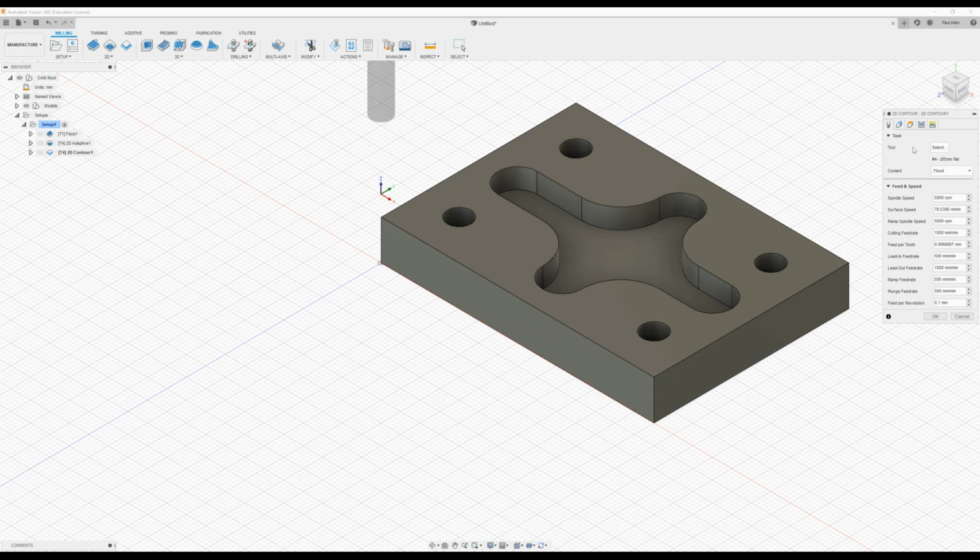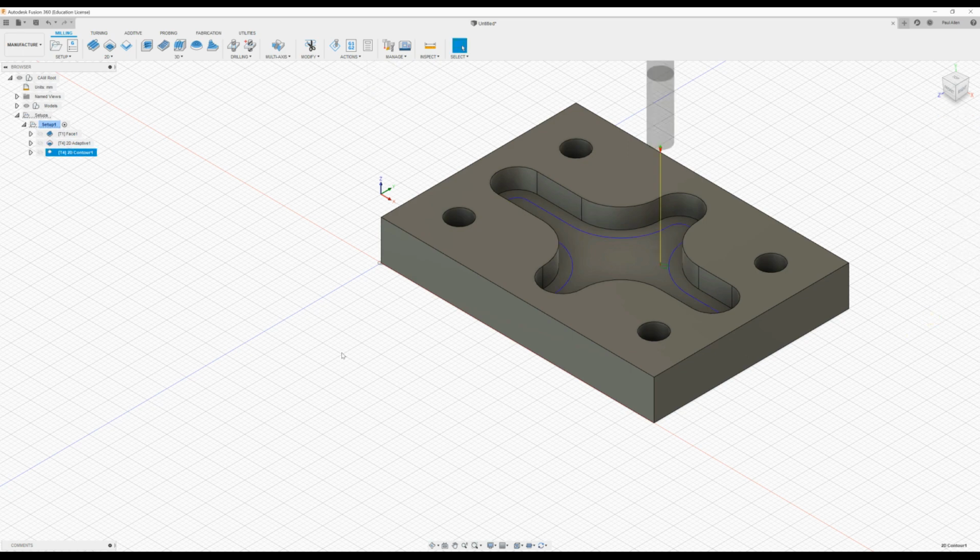You can see the tool has been brought in here, the heights and so on, and if you have any feeds or speeds, they're also brought in here. So if I press OK, and that creates that toolpath, and as you can see, it comes down and cuts out the contour, takes off the excess material that was left from the adaptive.